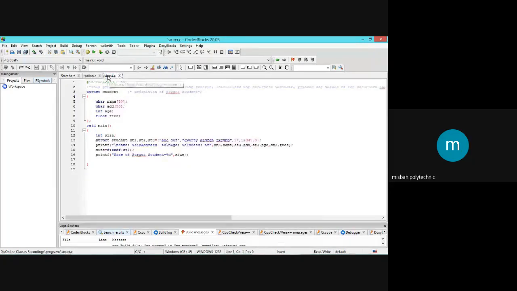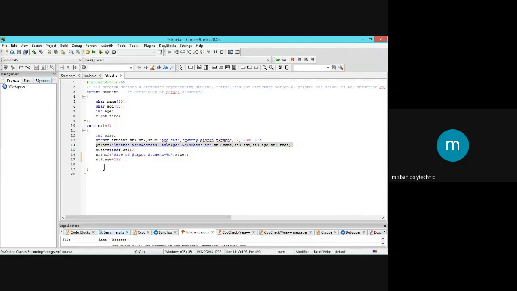Now come to structures. This is the structure. Structure में हमारे पास कुछ basic data types, integer हैं, float हैं, and these are character arrays or strings. हमारे पास स्ट्रक्चर ऑलरेडी इनिशियलाइज था. If I want to modify the age of student in this example, so I can specify st3.age equals to say it is not 17, it is 19. So I have modified the age of student, and now I'm going to print the age again.